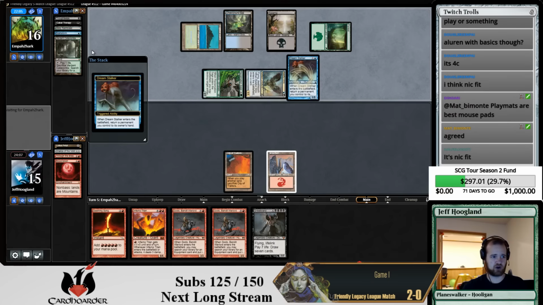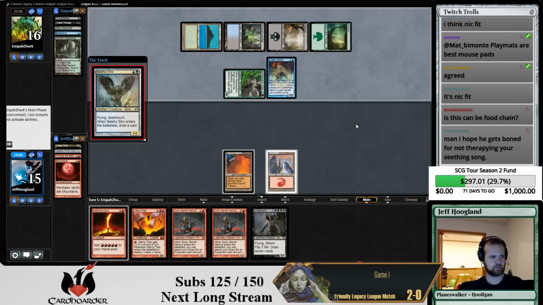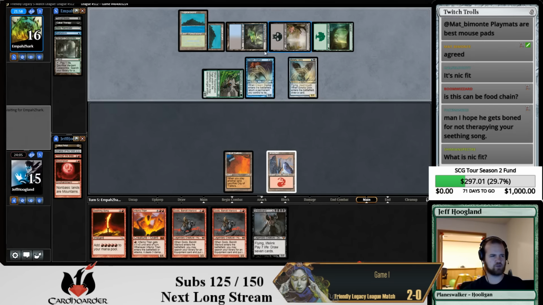Ooh, it is a Lurrus. So he was just super lucky to have both basics in his opener? Right? That's what this means? Because they don't play a lot of basics, right?